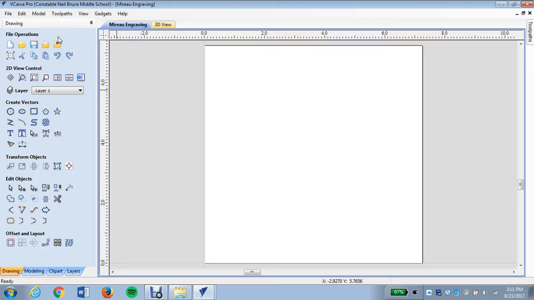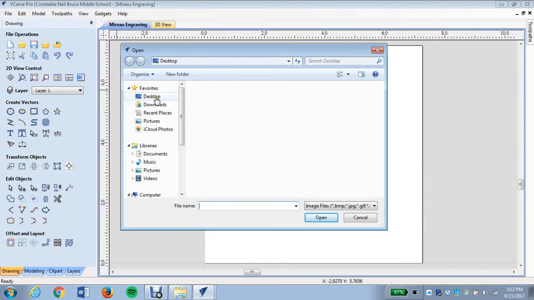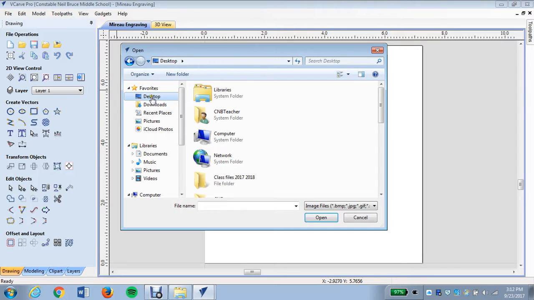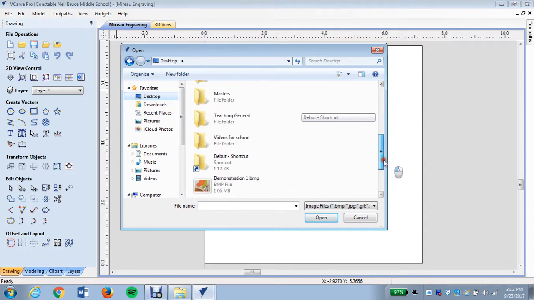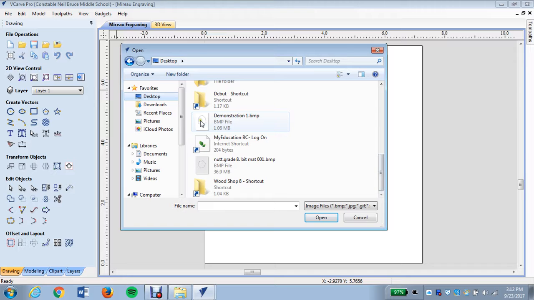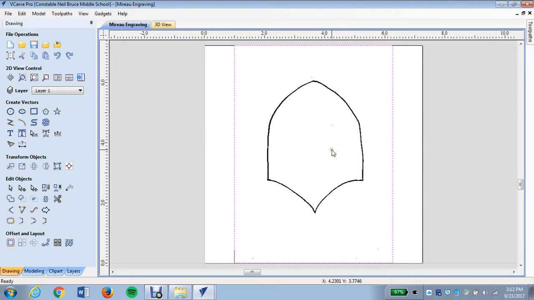And that's that. Okay, next thing is to bring our bitmap into the Carve program. Again, under File Operations, the file is a picture of a file, and inside that file is a birdie. It says Import Bitmap for Tracing. That's the image icon that we use, so click on it. Click on Desktop. That's where we copied our bitmap to. We dragged it out of our folder, so that's where you're going to find it. Click on it, click Open, and it'll open up your bitmap right there.